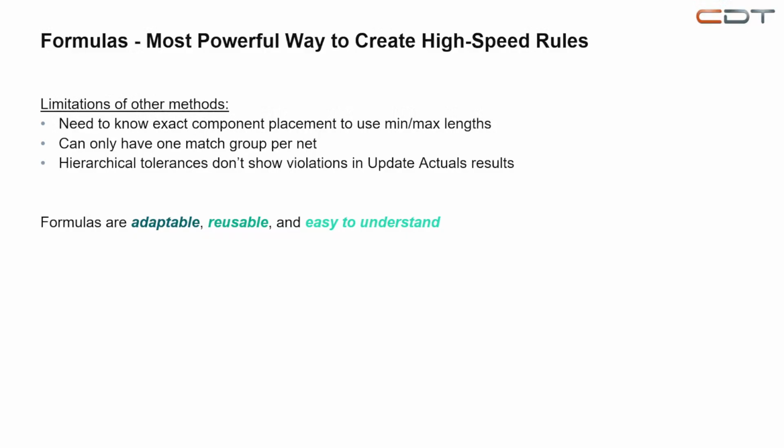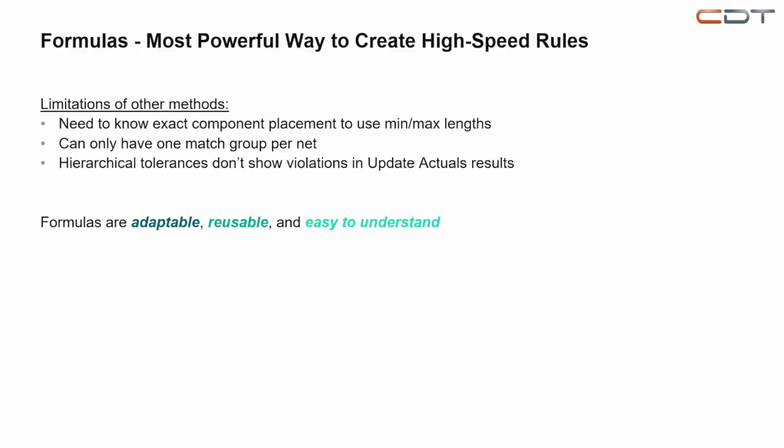Min-max lengths are excellent if you know the exact placement of the components on your board from the perspective of the layout designer. If you know that your net needs to be 50 mils longer, that's a really easy thing to do because you have an absolute value, right? There are no dependencies on any other nets on your design. The other place where you might use this is if you run a simulation, maybe in line sim, and you find an absolute maximum value. Let's say the clock can be maximum 3.5 inches before everything breaks down.